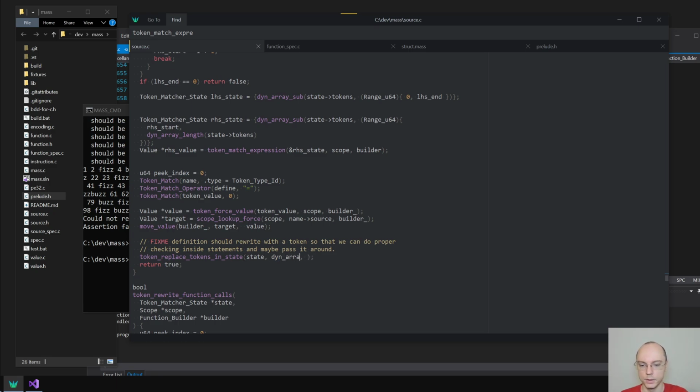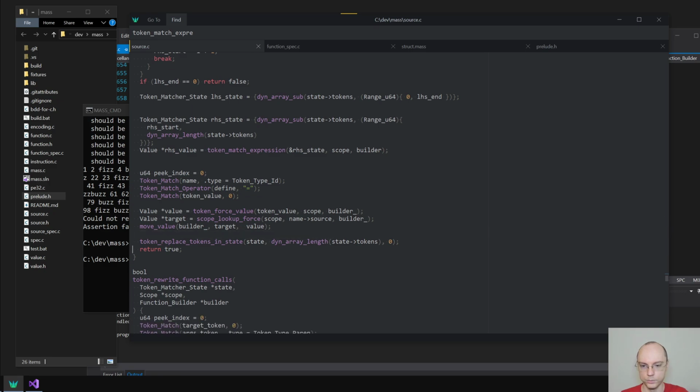Actually, dynamic array length of state tokens and 0, something like that. I guess.